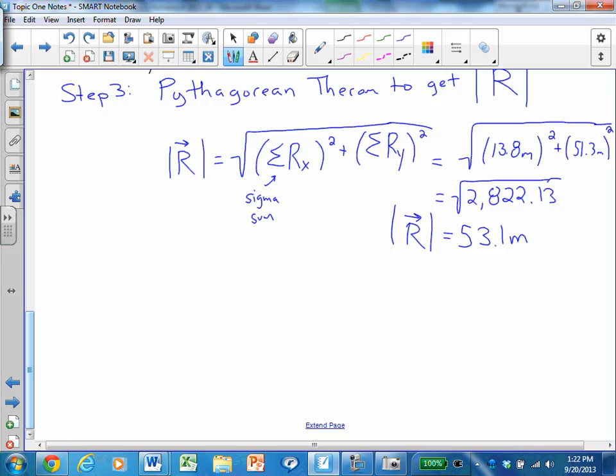It's mostly in the y direction, isn't it? Because look at the y value of Ry was 51.3, and it only went up a couple with the x. Well, no, the y component was 51.3, but the fact that this is 53.1 is showing us that most of it is in the y direction, right? How do we get direction? This is the new part.